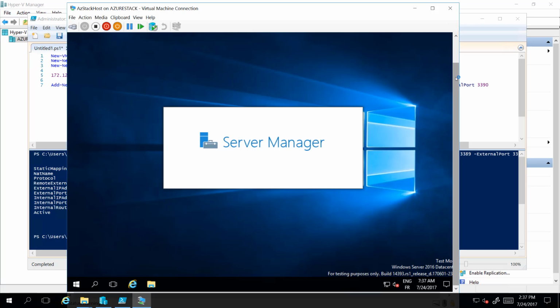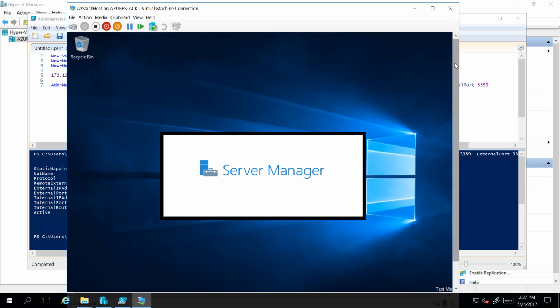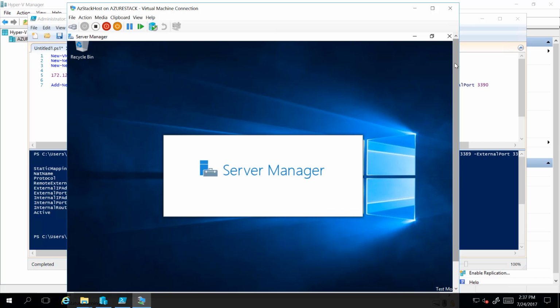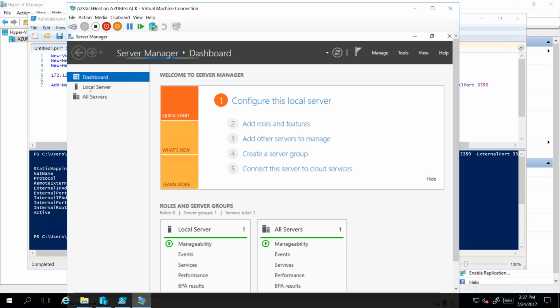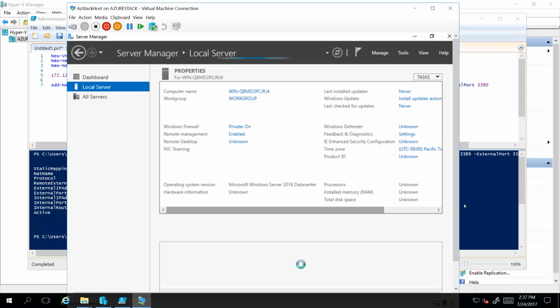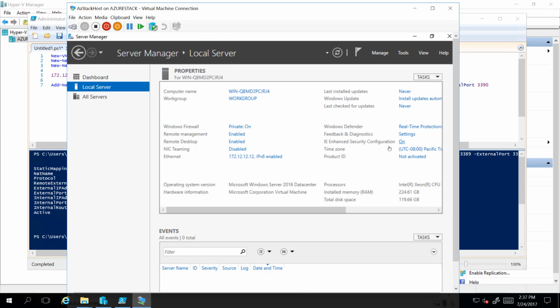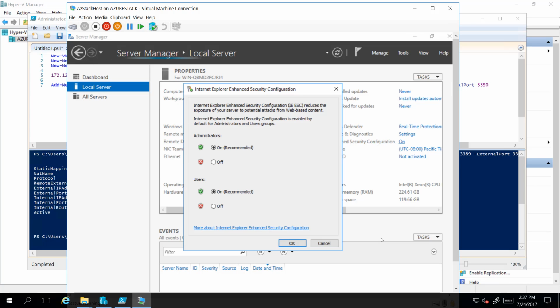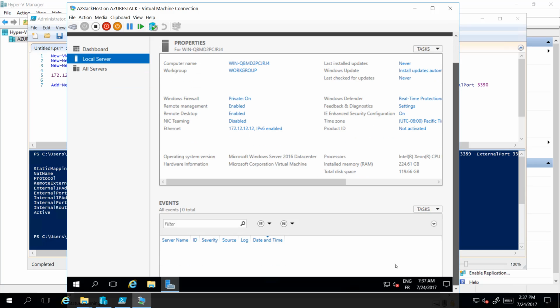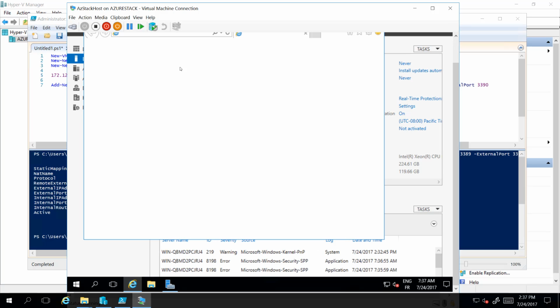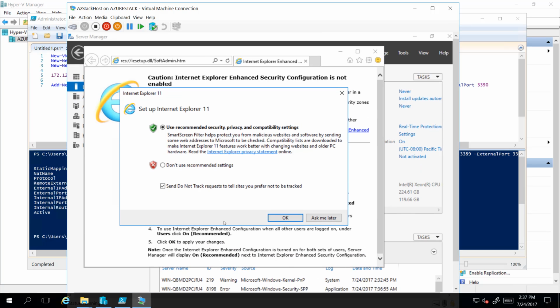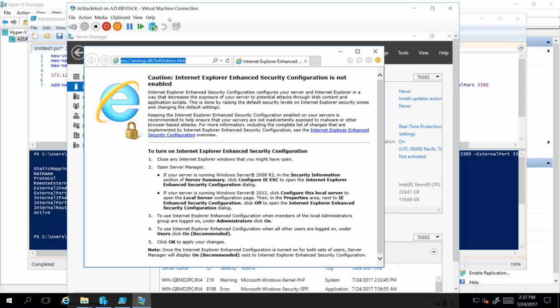Let's just disable the Internet Explorer settings. So from the enhanced security configuration, let's just turn it off for the moment. And let's verify the internet connectivity. For Azure Stack, we need internet connectivity on the host.